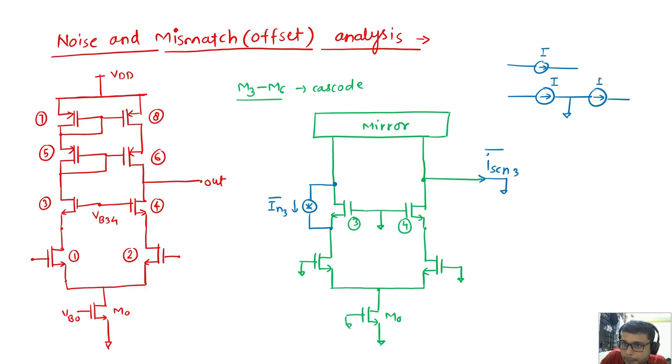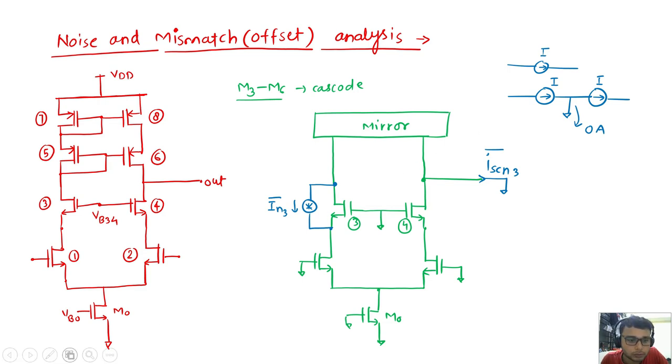So it can be simply written like this, provided that if this voltage midpoint is grounded, it means no current is flowing through this. So I is continuously going from here to there. So anyway, any current source can be written like this.